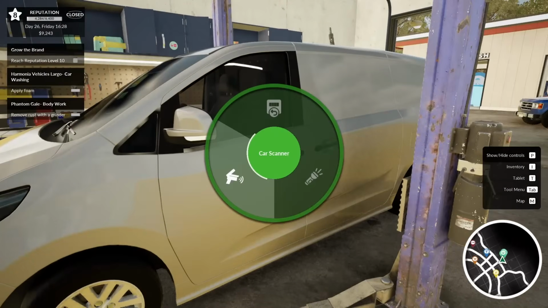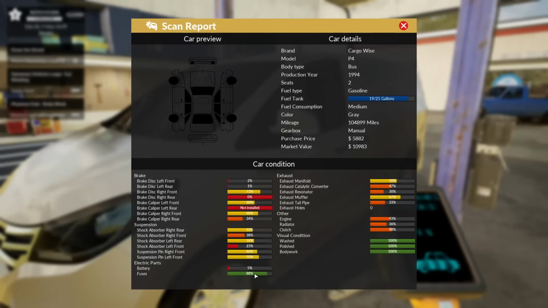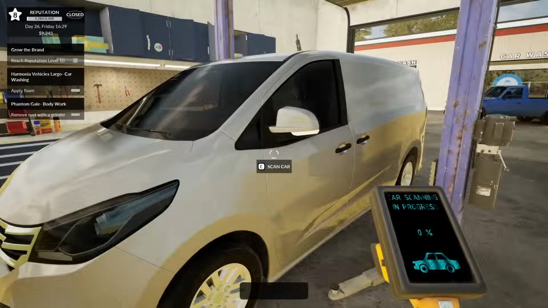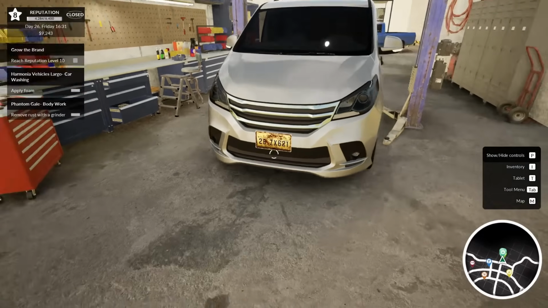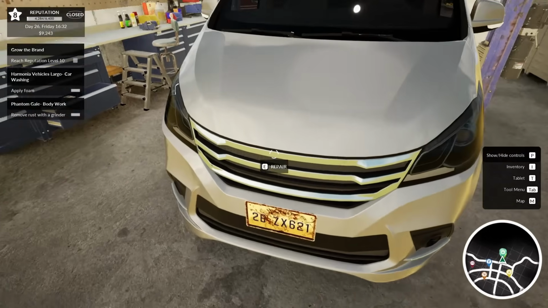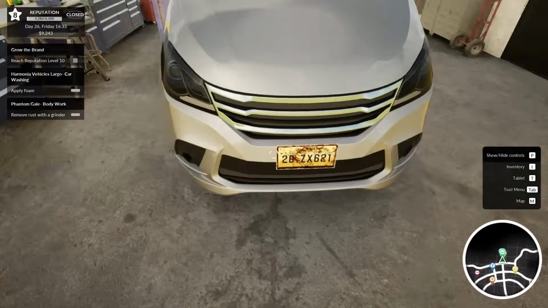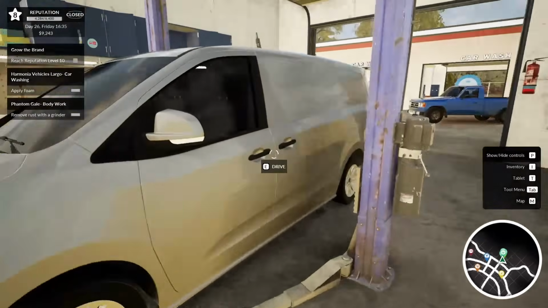So let's have a look. Let's just get into the car scanner, double check this one, see what we're working with. Fuses, plates, fuses and battery needs to be done, and then all of the underside. And we do also need to do the plates, which for some reason it won't let me hit again. There we go. No. What the? Where's it gone? It keeps popping up and then disappearing. There we go. Restore plates. Lovely Ohio plates on that one.